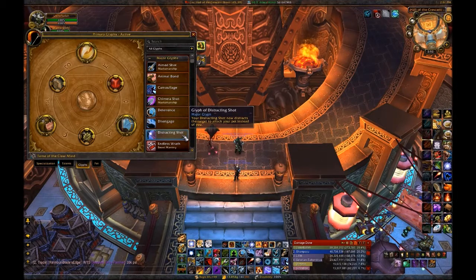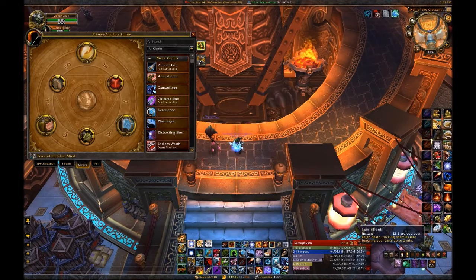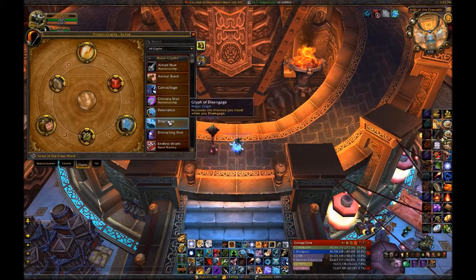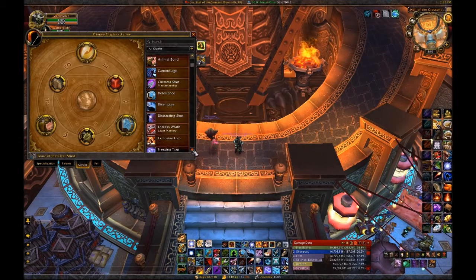Distracting Shot: now distract your target to attack your pet instead of you. You see, this could be interesting in PvE situations, especially if you're attacking an add and the tank does not have aggro or somewhat aggro on that add and you start going at it. But me personally, I would just Feign Death. Feign Death comes back every 20 seconds. I mean, unless you're that obnoxious to keep taking aggro away from the tank. But even then, if you feel like you are, you can just Misdirect, and then bam, you're pretty much golden on that. So it's kind of lackluster in my opinion.